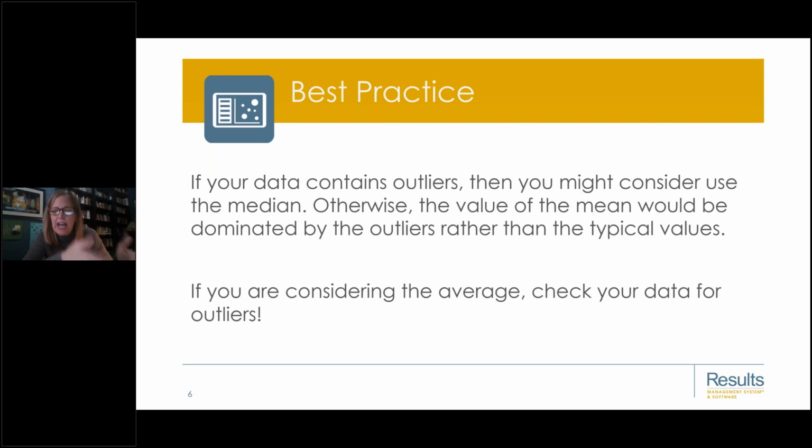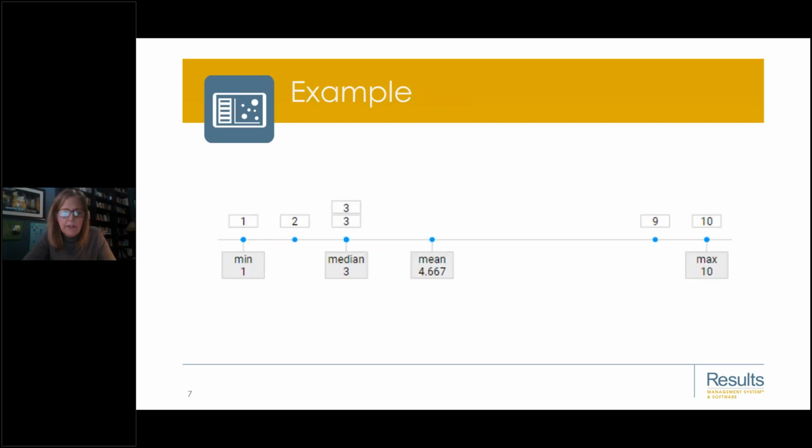I'm going to give you a concrete example compared to an average. If your data set has some outliers, it's going to really impact the average value and it might not tell you the information that you want. So in our data set here, we had 6 responses. The data that came in was from 1 to 10.